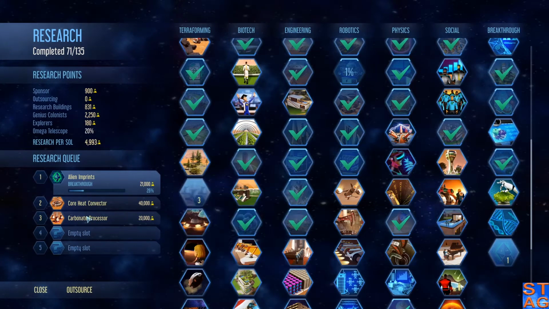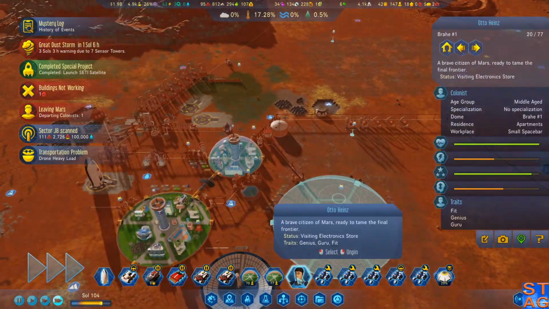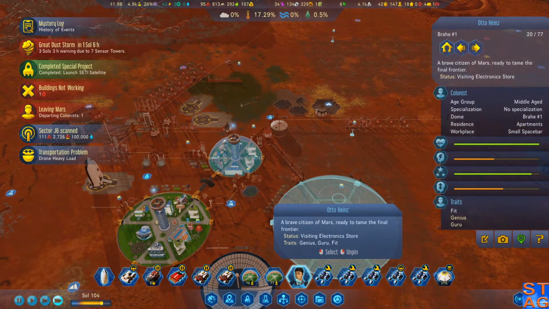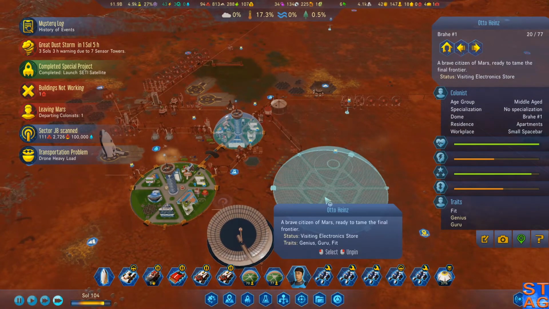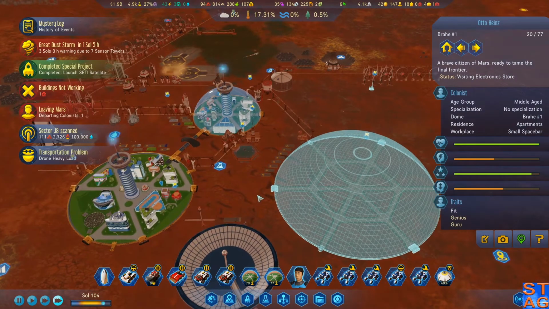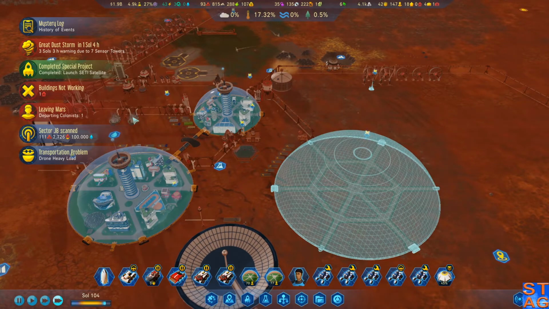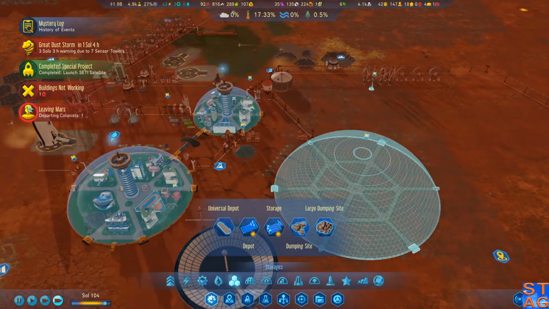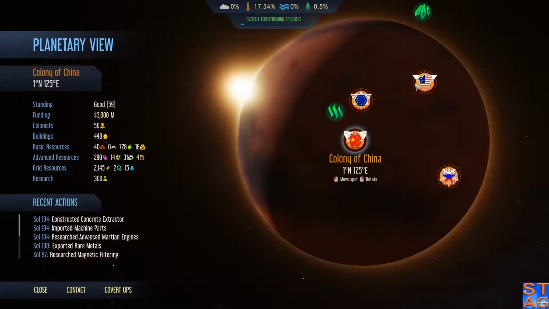I'm going to hold off on outsourcing right now. I've got a bunch of genius colonists, and I need this guy to not die. Actually, I need to get this dome built sooner rather than later, so I can move him into a dome, and then get a crap load of colonists up here that can learn from him. Let's go ahead, clear these all out. That great dust storm is going to keep this rocket here for some time.